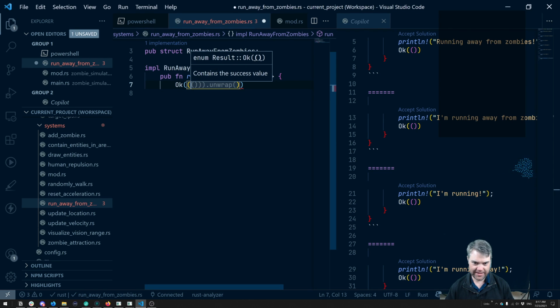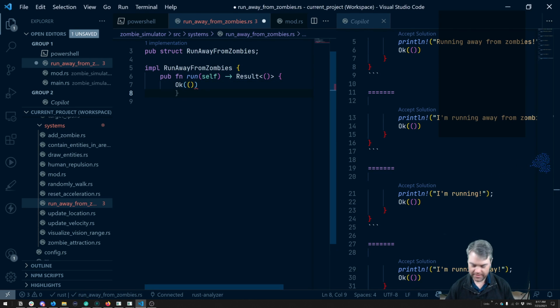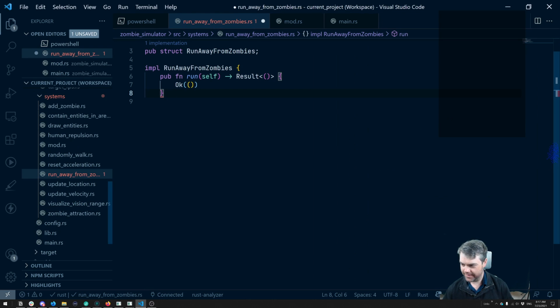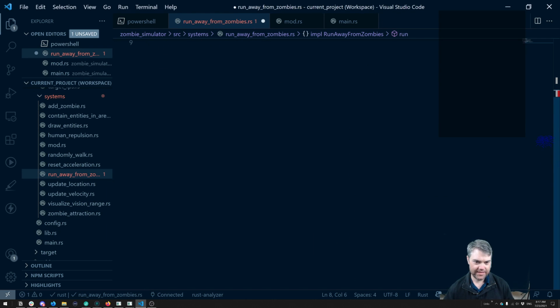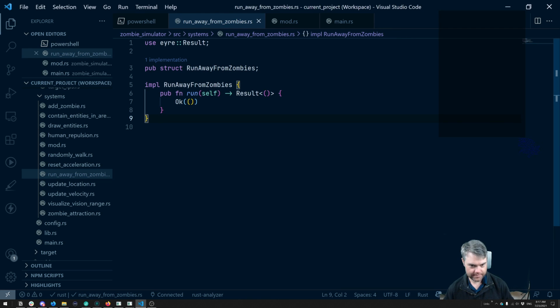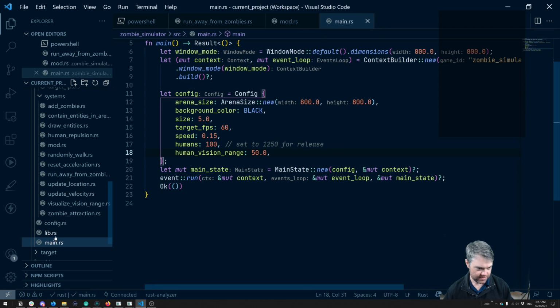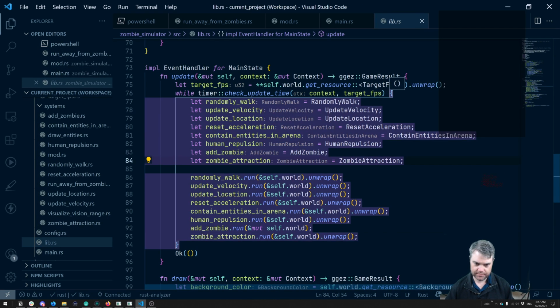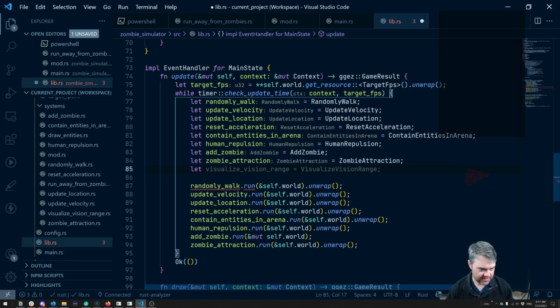We're just gonna return okay, and close that up. And then close you up. Okay, so let's set this going. So this is in our main library. Let run away from zombies. Okay. I think... Will that work?